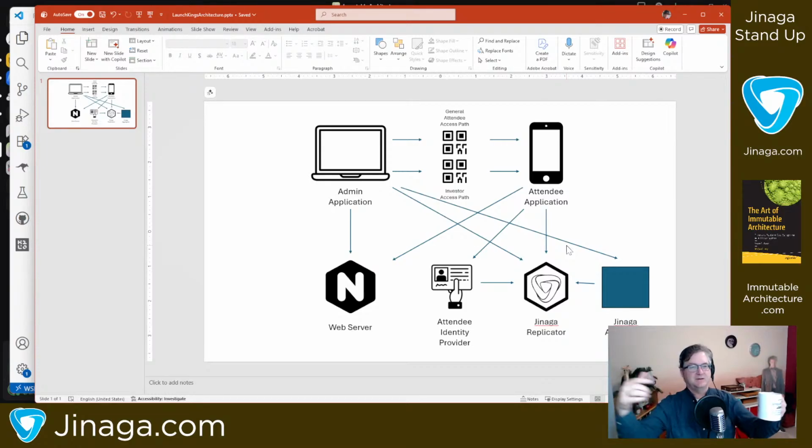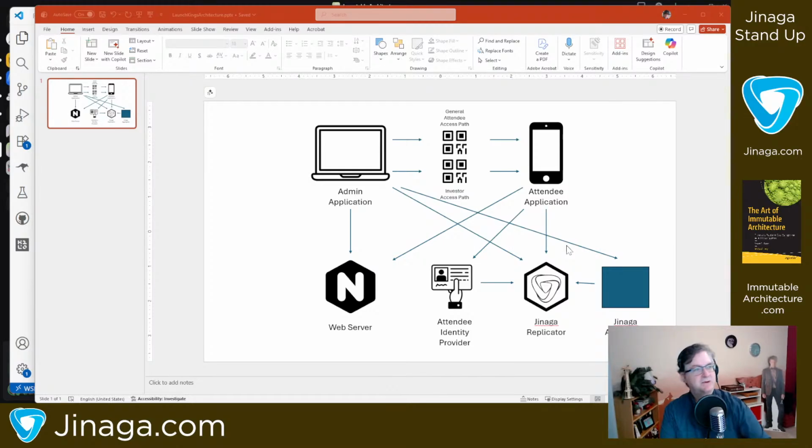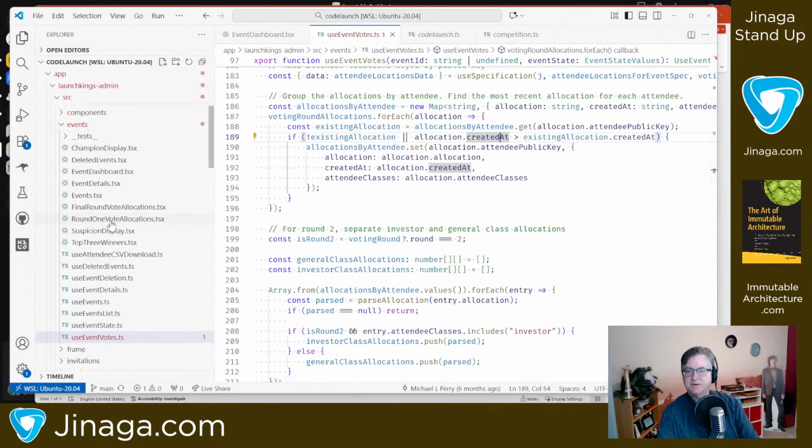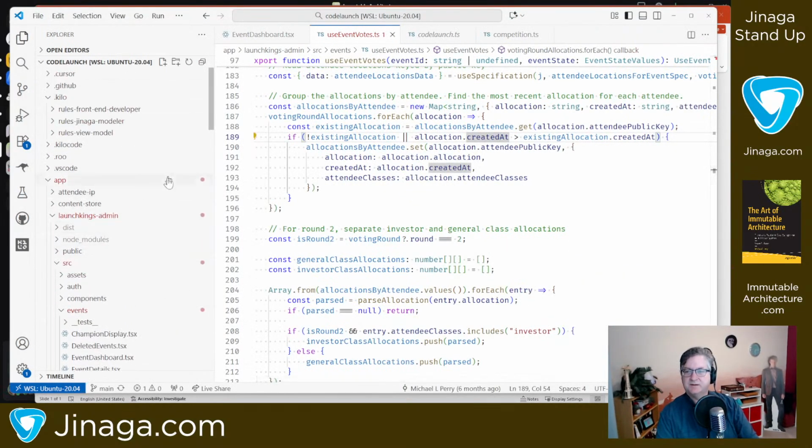So these operators operate on these streams, similar to using Kafka streams, and all of that can be expressed in a language that is uploaded to the Jinaga aggregator, similar to the code that is uploaded to the Jinaga replicator.